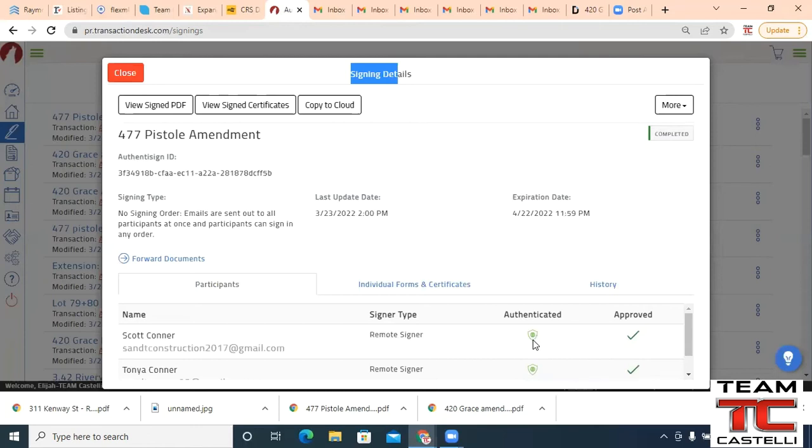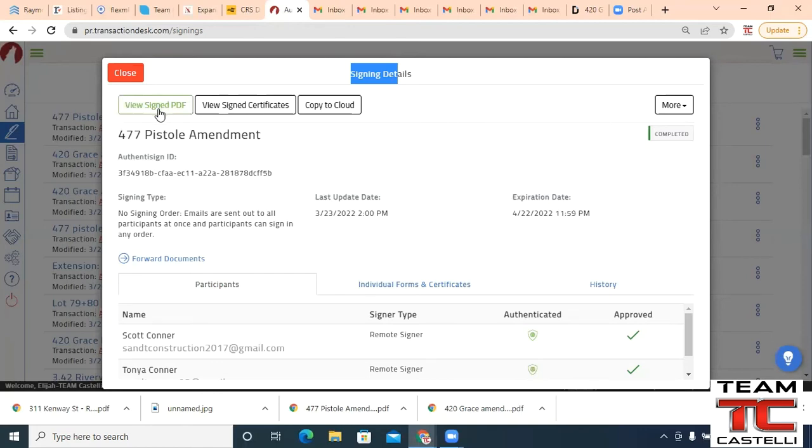That means that they have opened it in their email. If this check mark is not there, then they haven't signed it yet. So if you have this symbol, but not a check mark, that means they've opened it, but they haven't signed it yet. So if you notice that and it's been an hour or so, maybe longer, then you might reach out and say, hey, I seen that you opened the signature email. Are you having trouble with that? Can I help you? Just kind of lets you know when they've opened it, but they haven't completed it yet.